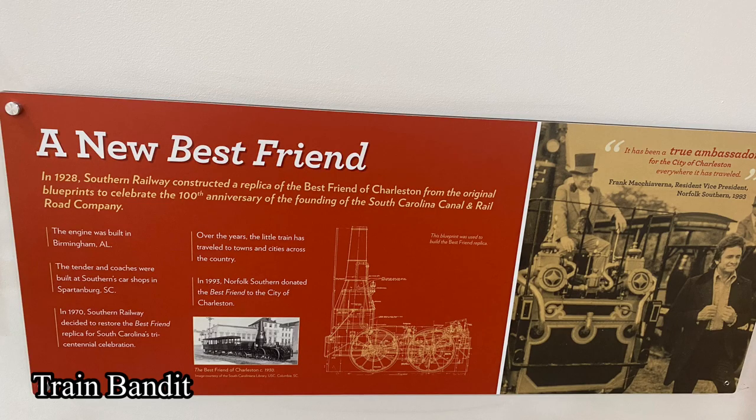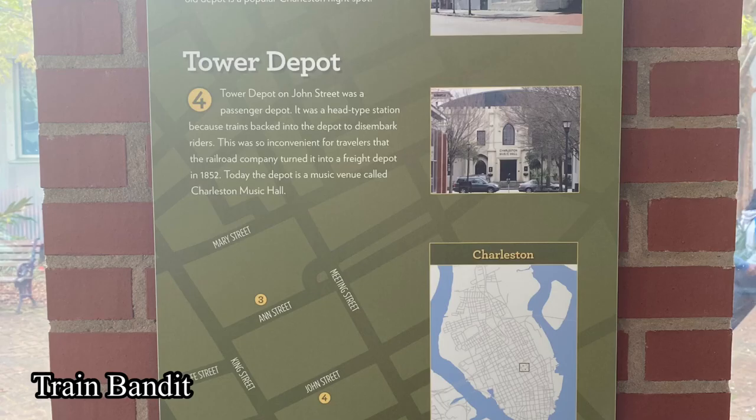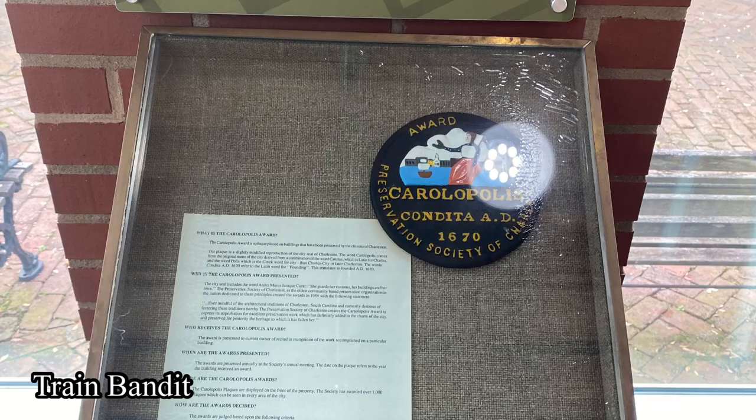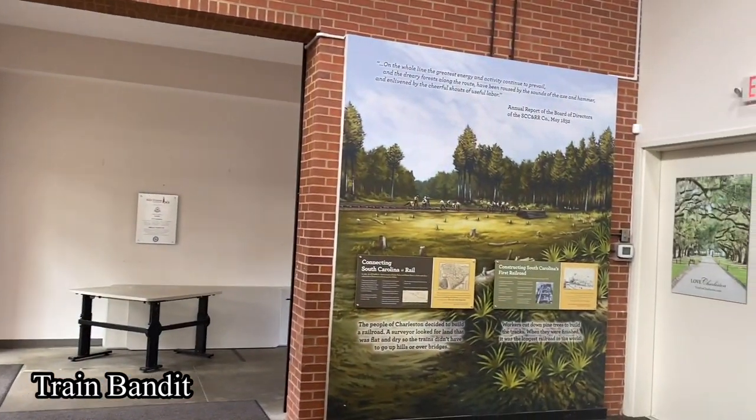So, yeah, the Best Friend of Charleston, not only did you get to see the beautiful train, but there were tons of tin plates all over that you could learn all the history on the locomotive. So if you want to pause anything to read anything, go ahead. But yeah, it was a lot of fun checking this out.